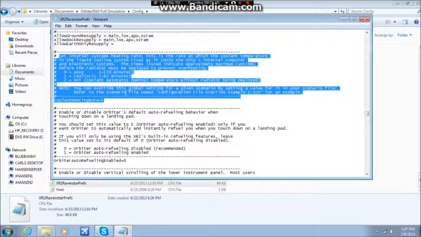Okay, so this is how quickly the APU heats up. So I have it set to realistic, which is 63 minutes, which basically says if I fly without the radiator open or my cooling system on, which only works on the ground, I will overheat. So you can't fly in the atmosphere at high speed for more than 63 minutes. So what I usually do is I slow the spacecraft down and actually open up the radiator in flight, which works because the radiator is aligned with the path of motion. So it's like a knife moving through air, which works well.